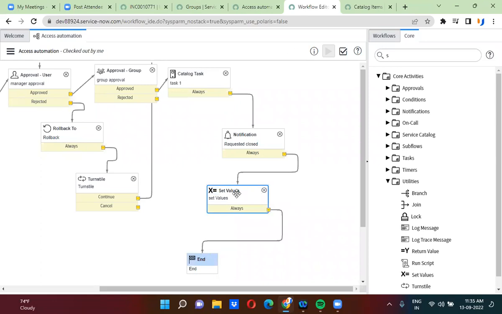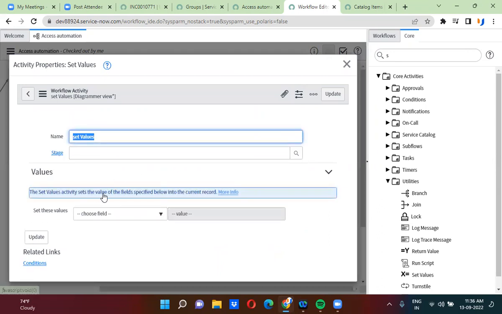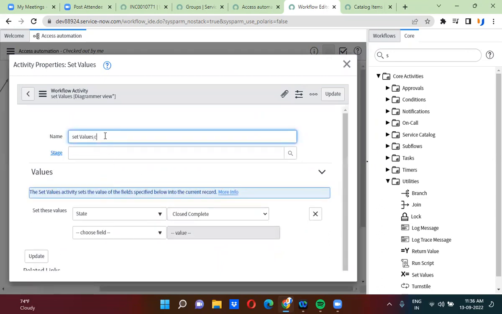So I am actually copying this activity. Copy activity. Closed incomplete.